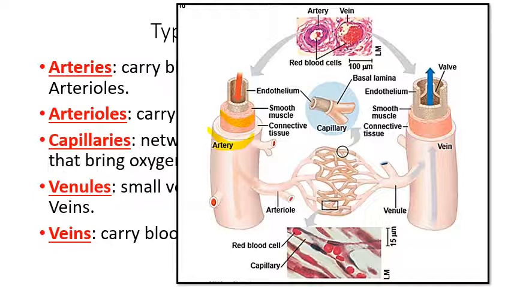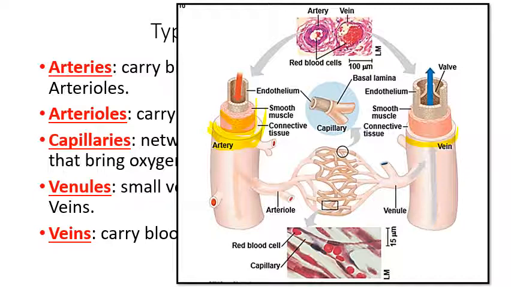All right, so notice now that in the artery, the layer of connective tissue is quite thick. That is because the blood is traveling through the arteries at very high pressure, and so you need this thick, strong layer of fibrous connective tissue to reinforce the strength of the artery. Notice in the vein it's quite thin, and that's because it doesn't need to be any thicker, because when the blood gets to the veins, it's traveling at low velocity, low speed, and low pressure.